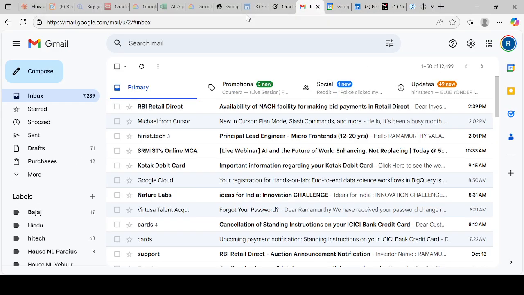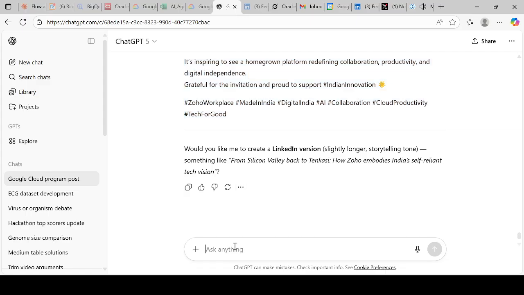A lot of people are surprised that how come Zoho Workplace is able to save 60% cost? How is the cost less? Most of the people are surprised about it because they have seen a lot of products that have inflated prices. But Zoho Workplace, we are rightly priced, and that's why people also assume that there might be cost cutting in terms of features, but that's not the case at all. In terms of features, as you can see on your screen, we have enterprise-ready features that are available.